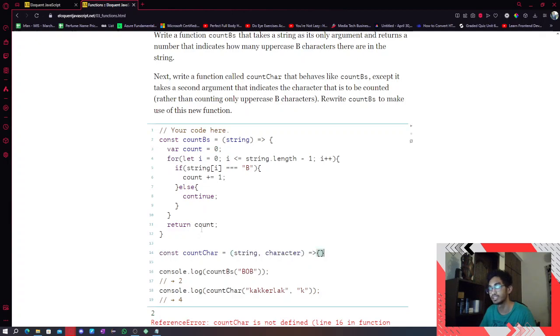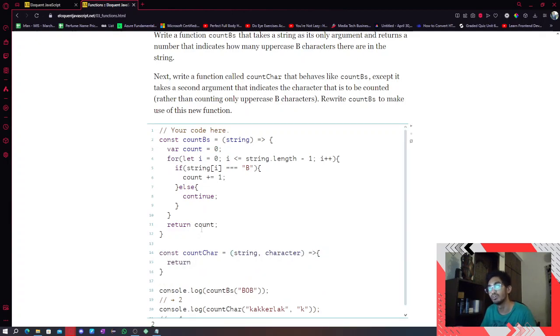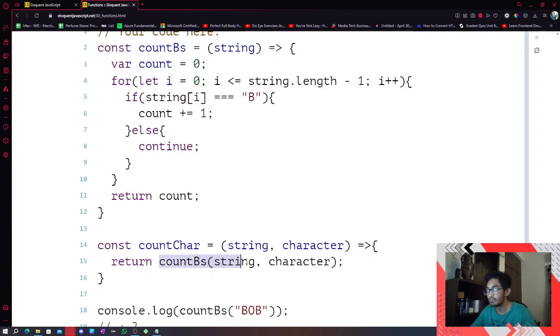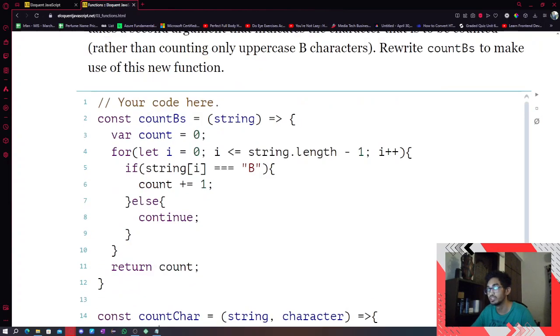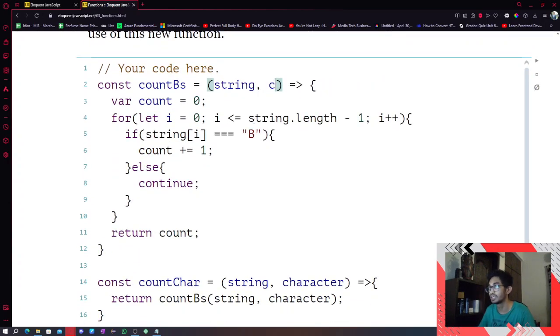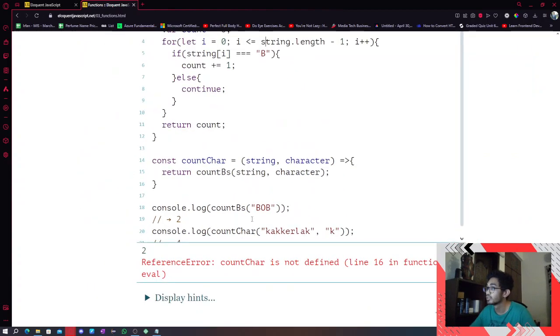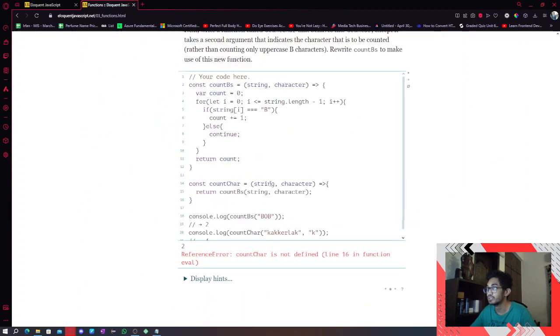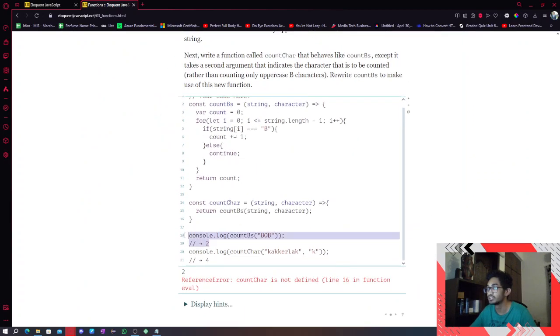Basically it takes the character and calls countBs and gives it the string and character. First problem, you can already see that we're giving it two parameters, and countBs only takes one. So that would mean we need to say character. But the other problem that I saw is that it's sending Bobby, and we don't want this to not work. We want this to work as well.